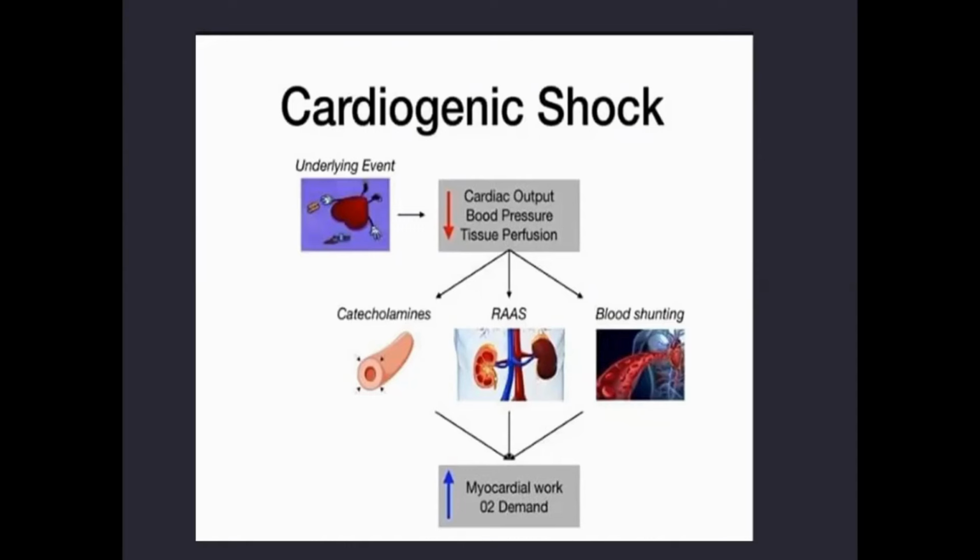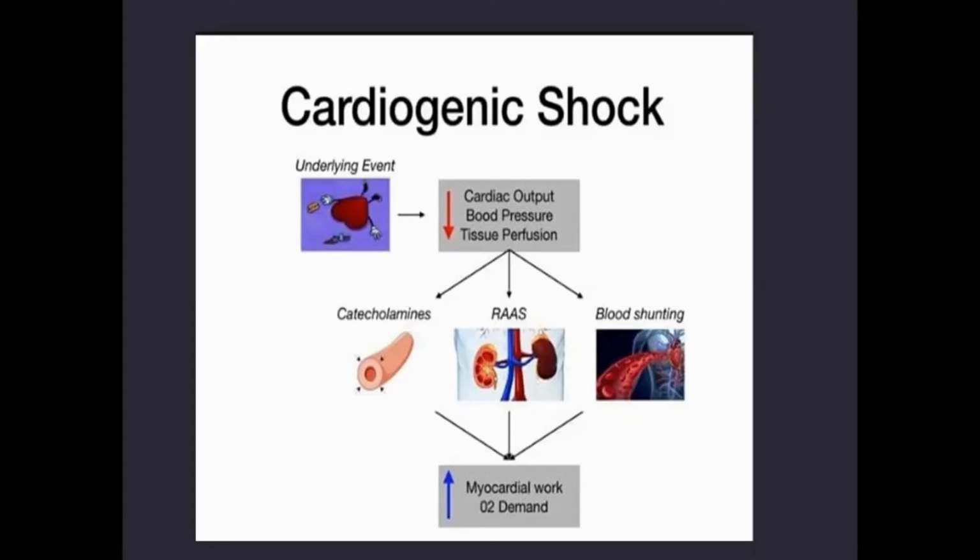So all these compensatory changes, like vasoconstriction, the shunting, and the retention of sodium and fluid, ultimately result in an increase in venous return. Why? Because of vasoconstriction. Now you can think that more and more blood is coming back to the heart. Now what does the heart ultimately have to do? It results in increased myocardial work, and whenever there is increased myocardial work, there is an increase in oxygen demand.